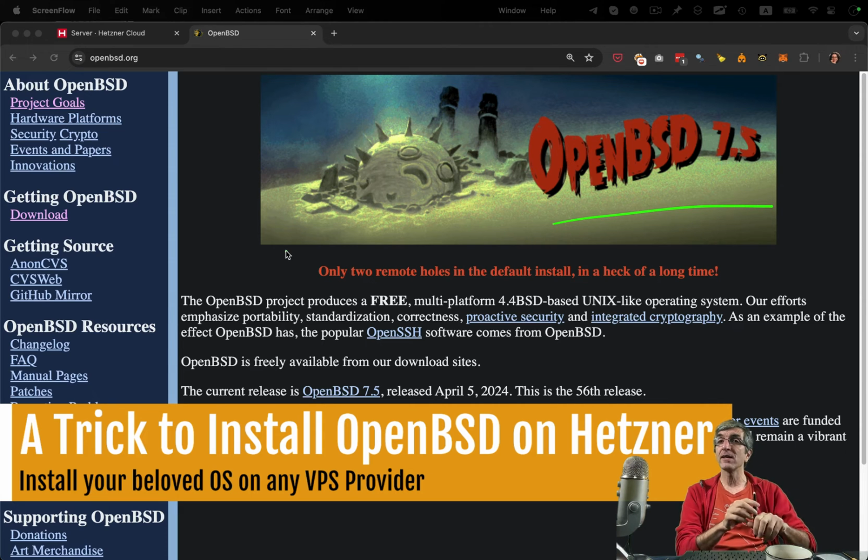I wanted to show you a super cool trick I used yesterday to install OpenBSD on Hetzner clouds. Normally Hetzner doesn't let you install OpenBSD. I was looking for a place to install OpenBSD. First I saw the Amsterdam OpenBSD group. They had great servers, but someone also pointed me that I can do this fun trick, and I tried it.